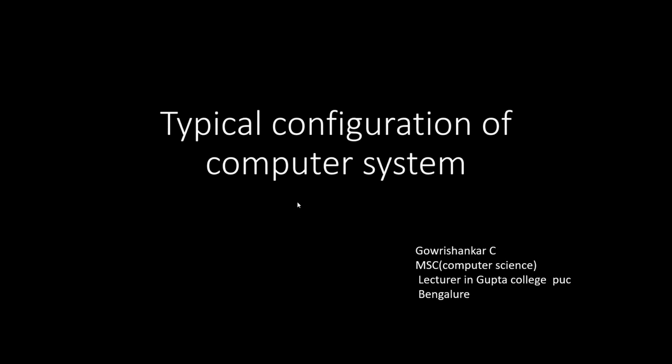Today, we're going to learn the first chapter of Computer Science, Typical Configuration of Computer Systems. First we need to understand why we need to learn this chapter. What are its uses? With the help of this chapter, we can learn what the components of a motherboard are, and how electronic data is used, since electronics is almost the most important thing for computers. We can learn about UPS, serial bus and components of a motherboard. All of this we're going to learn in this chapter.